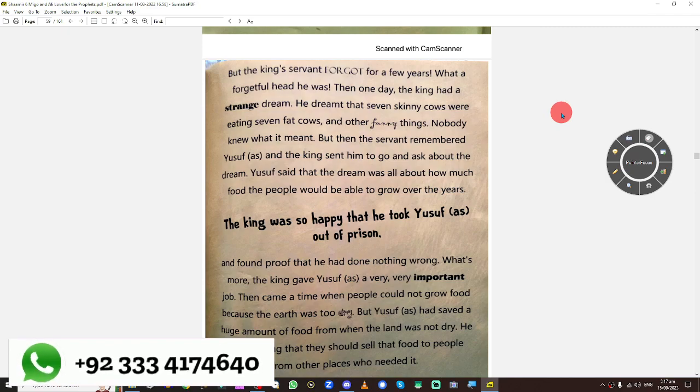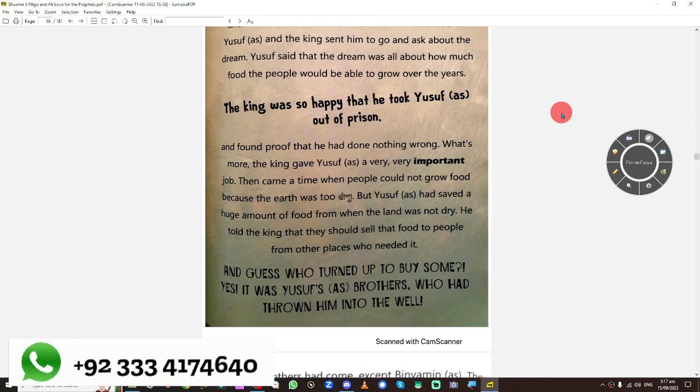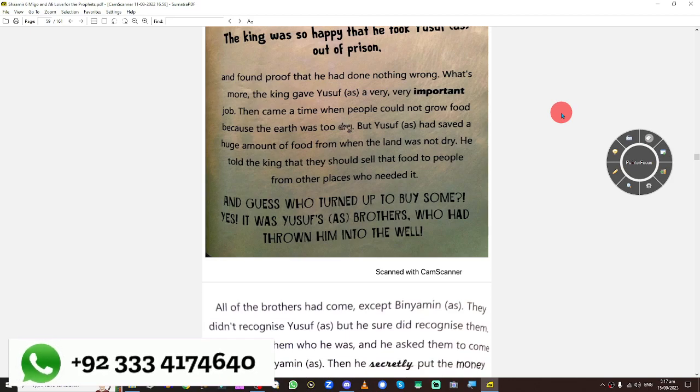The king was so happy that he took Yusuf alayhi salam out of prison and found proof that he had done nothing wrong. What's more, the king gave Yusuf alayhi salam a very, very important job. Then came a time when people could not grow food because the earth was too dry. But Yusuf alayhi salam had saved a huge amount of food from when the land was not dry. He told the king that they should sell that food to people from other places who needed it.